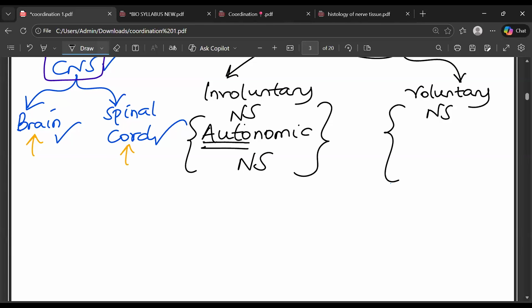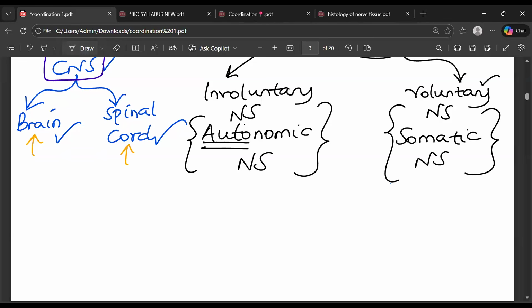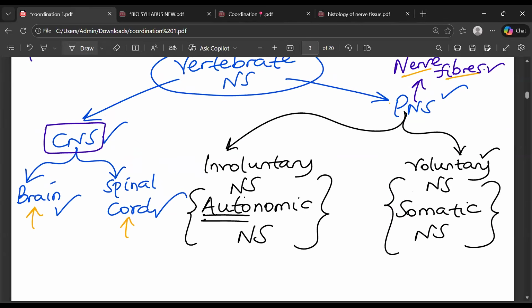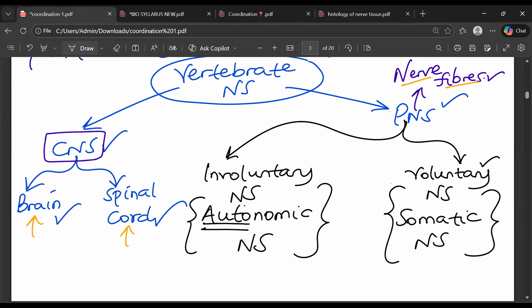Okay, autonomic, then the other one is somatic. Somatic nervous system. Or you can just use voluntary. It's okay. Autonomic, then somatic. But that is just under PNS. Remember, the goal today is, this is what is ending the introduction. And then we shall now have to go and study the structure of what they call the neuron.